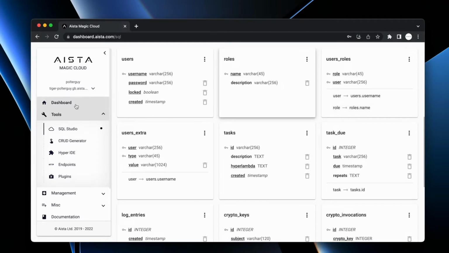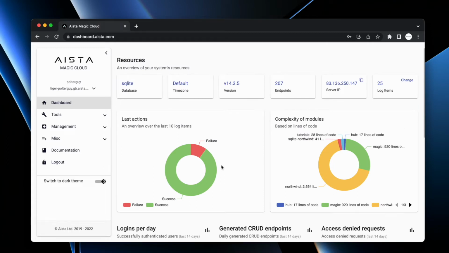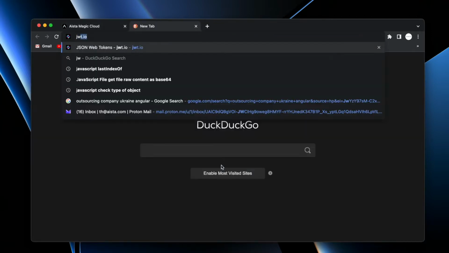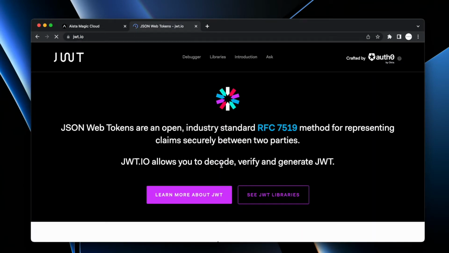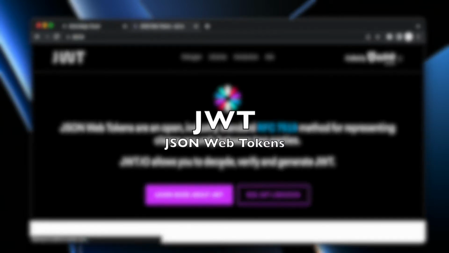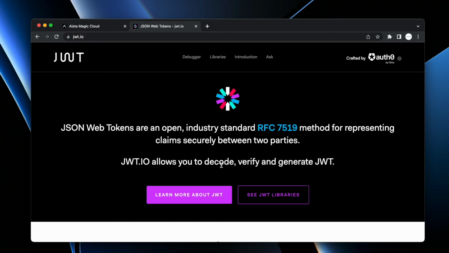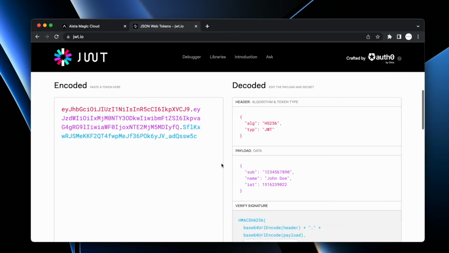Now, how is authentication and authorization implemented in Magic? Well, in order to understand that, I'm going to have to give you another acronym, which is JWT. Now, if you go to jwt.io, this is the primary website to understand JWT. JWT, again, is an acronym, and it means JSON Web Tokens. Now, it's typically, or always, implemented as JSON, obviously. However, it's actually not one JSON payload, but three JSON payloads.